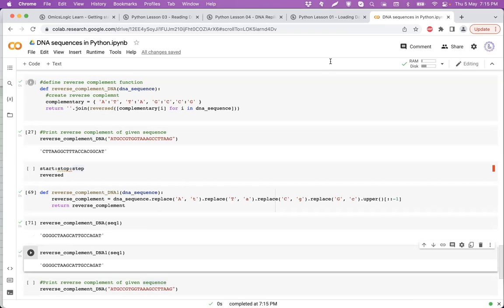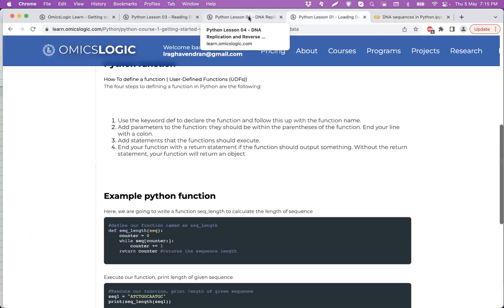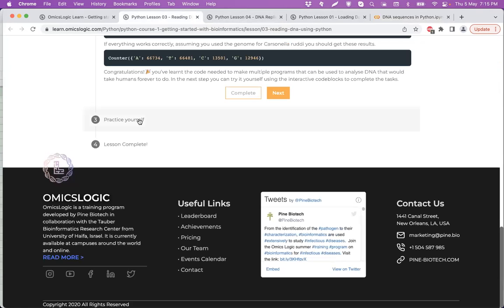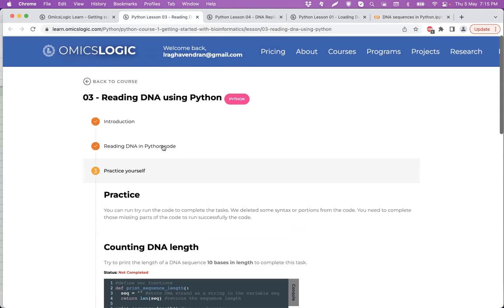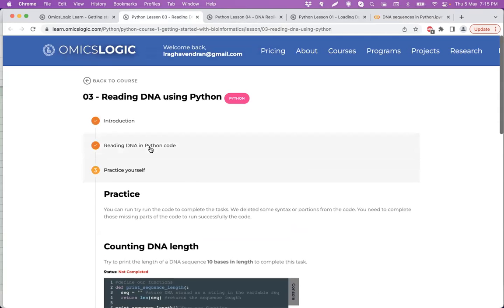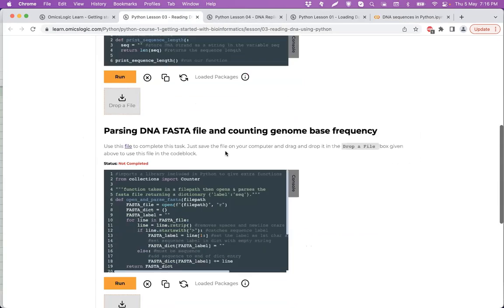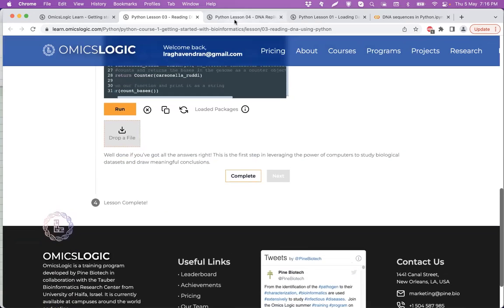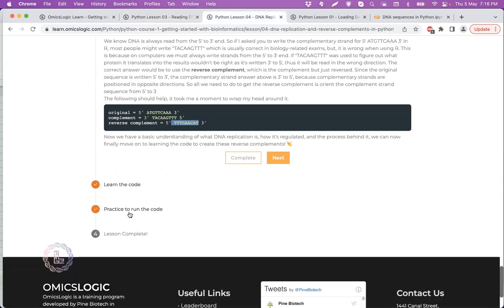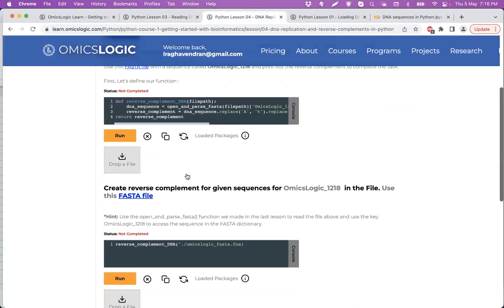So this will conclude today's session, and I urge you all to go through the associated resources, because there are some extremely interesting assignments and a practice area where you can practice all the code that's been explained today, and also the code explained in the reading in the lesson itself. In lesson 4, in the reverse complementary, we also have a practice running code.